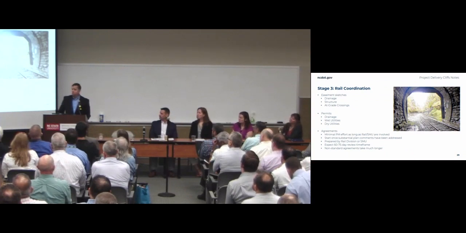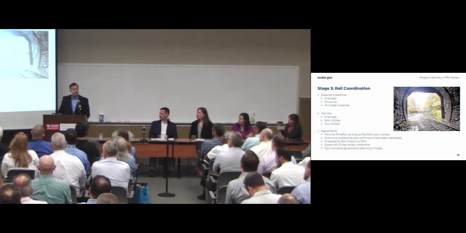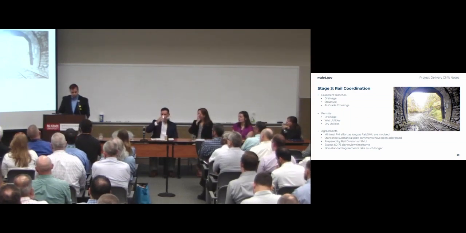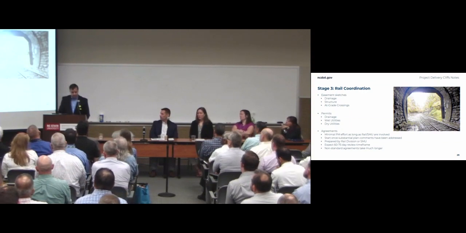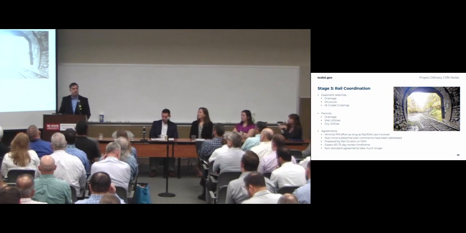Next thing to talk about is permits in general. There's drainage permits, wet utilities, and dry utilities. For CSX, drainage permits have been a thing. NS has not really been pushing them, but CSX has. It's where you actually have storm drainage being permitted by the railroad. So they want to see a separate set of drawings that looks at that with those requirements. So you need to have a discussion on who's doing what. Like I said, these are additional drawings that have to be developed that meet certain criteria on what they want to see. So these are above and beyond what our normal plans look like.